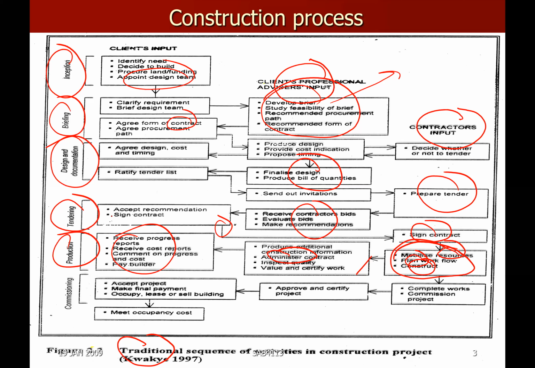The client might not go to the site, okay, but in the case of certain interested parties, they might go to the site every now and then. That's why they appointed a consultant, because it is their representative. Or they can even appoint another party, okay. We call it a project management consultant.